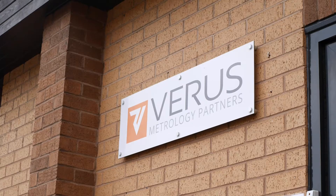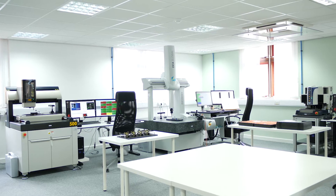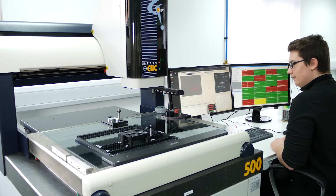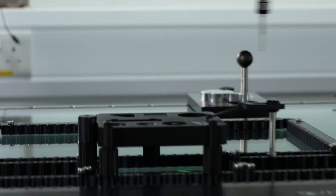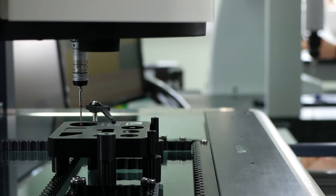At Various Metrology Partners we design and manufacture metrology fixtures and perform subcontract measurement for our customers. We will often provide a metrology fixture with a full programme on an OGP or one of our CMMs. Our key clients are predominantly in medical device manufacturing, consumer goods, aerospace and automotive.